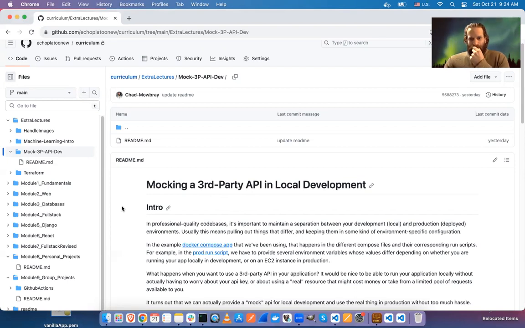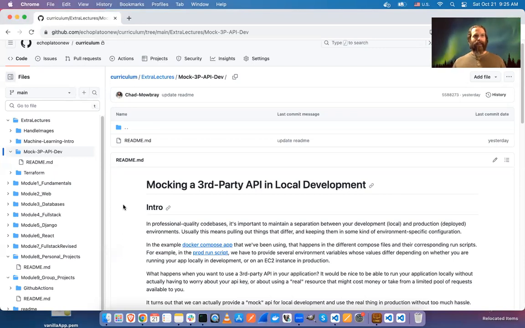And so what this means is, let's say you have an application and you want to hit an actual third-party API, as that's kind of part of the project. So you have a weather API that you want to get information from. When you're developing that locally, you can hit the real weather API, and that's fine, but it's not ideal. It's not ideal for a couple reasons.